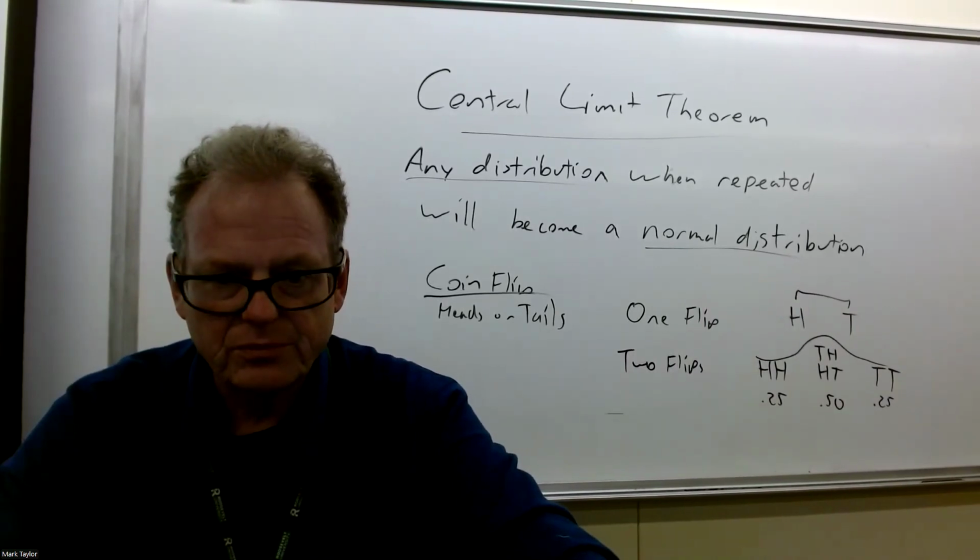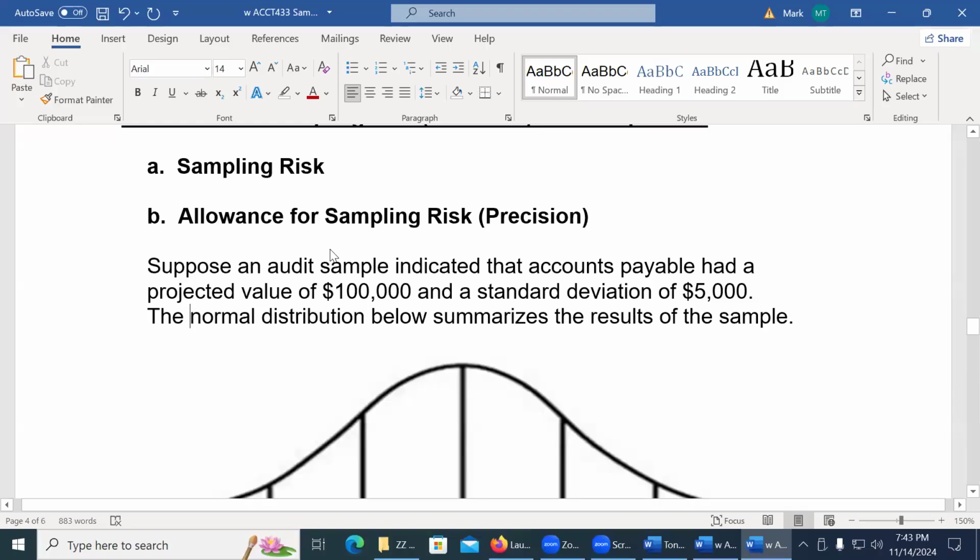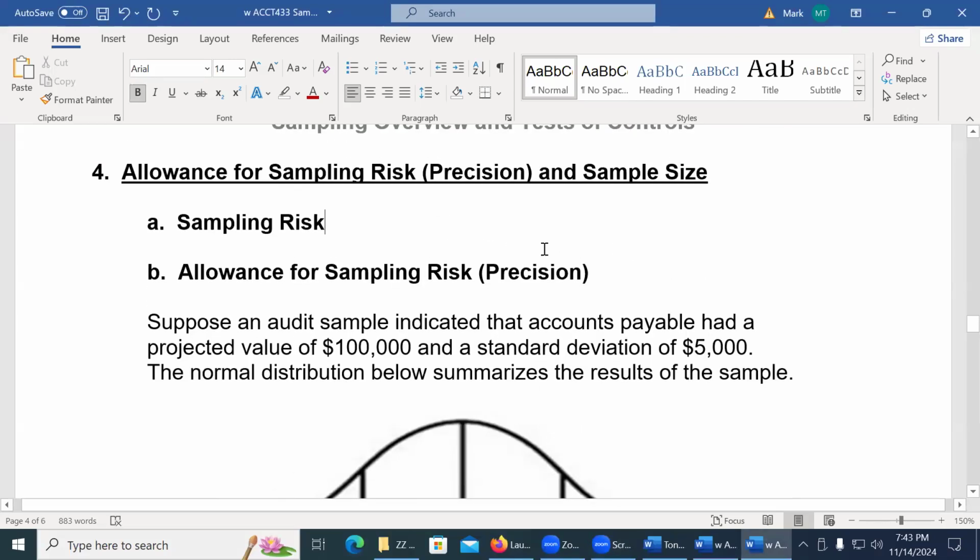Okay. So again, that's just part of sampling, and there's nothing you can do to get around that. So sampling risk, there's really nothing that you can do to change that. So you've got the 95% level, how do you get rid of that 5%? Not unless you take 100%, there's nothing you can do. So sampling risk is for any sample that is taken.